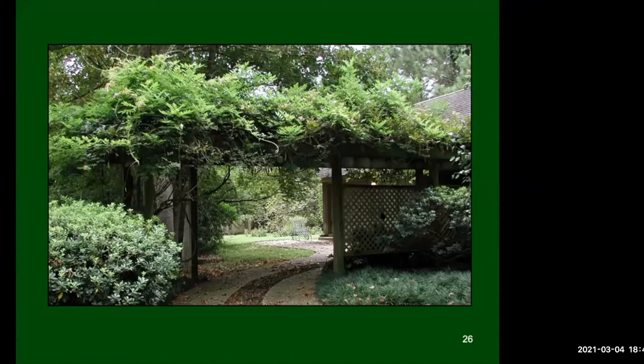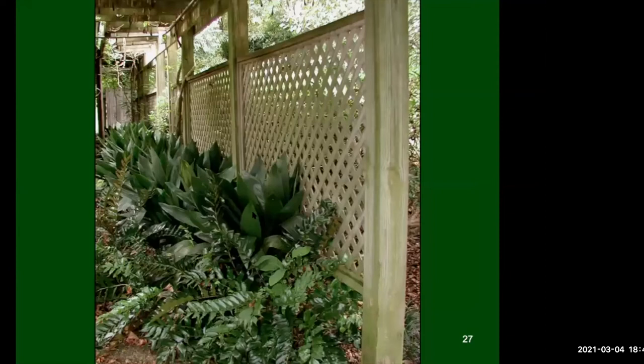Look at the other side of that trellis. It's got aspidistra. We've seen all of these. It's got holly fern. And it's got all those green things going for it, but the people here must have loved it because they've planted it in many areas in this yard. And at the same time, it's still that soothing green. We're going to get to some color, I promise.